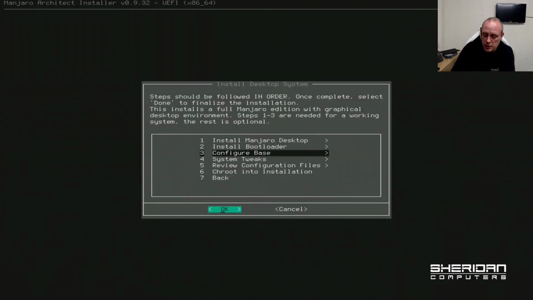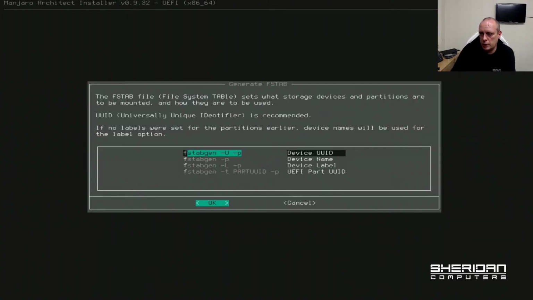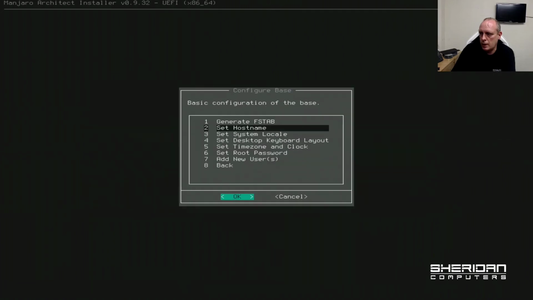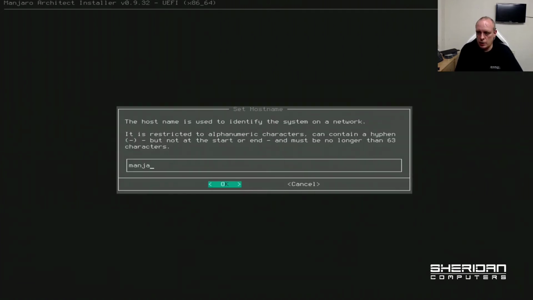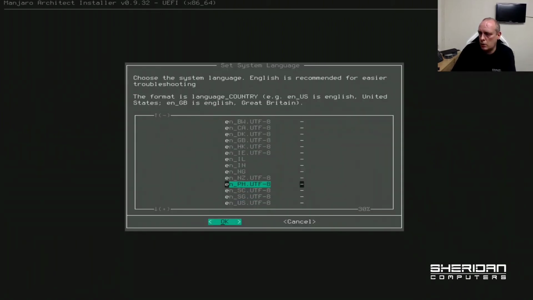So now we need to configure the base system. Generate the fstab file. Go ahead, UUIDs is fine. Set a host name, so whatever you want to call your system. Set the system locale. I want en_GB and UTF-8.